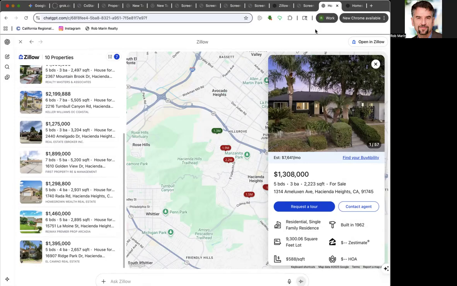But the other thing I want you to be aware of is using it to your advantage. First, not everything is going to be available. So if you have buyers and they're wanting to use this, much like a lot of our buyers are using Zillow and Redfin and asking us questions, there's still information it's not going to have. It's not going to have the private remarks in there. It's not going to have that kind of information.